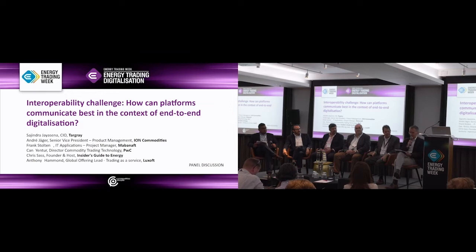And what we are doing is, let's say, to design a digitalization roadmap, not just internally, also with our counterparties. We are bringing up some guiding principles internally, so setting up, let's say, priorities, what we are aiming for: before we go for a flat file, we want to go, let's say, for an API. So we are pushing ourselves and also our involved parties to join us on this journey.